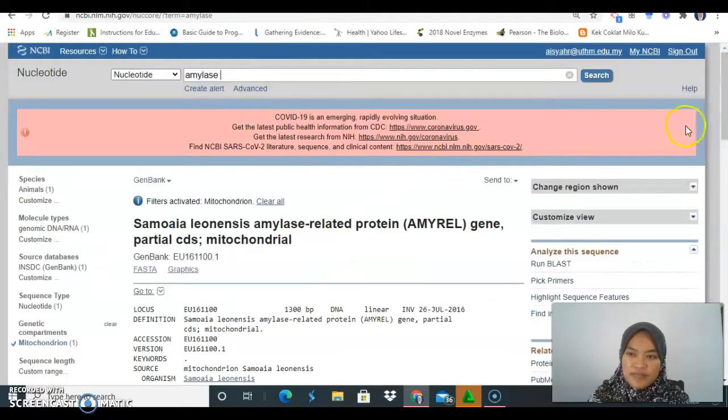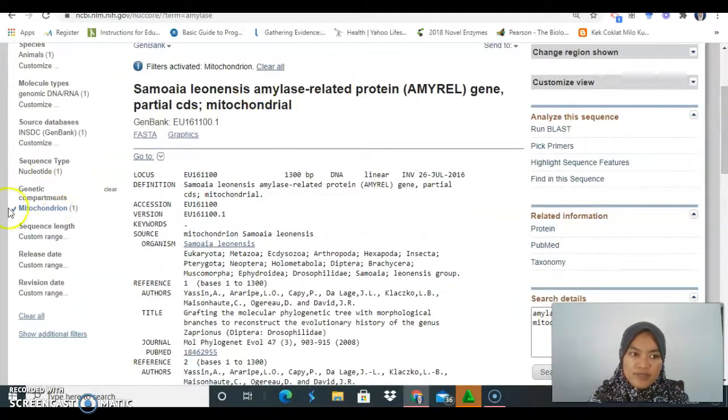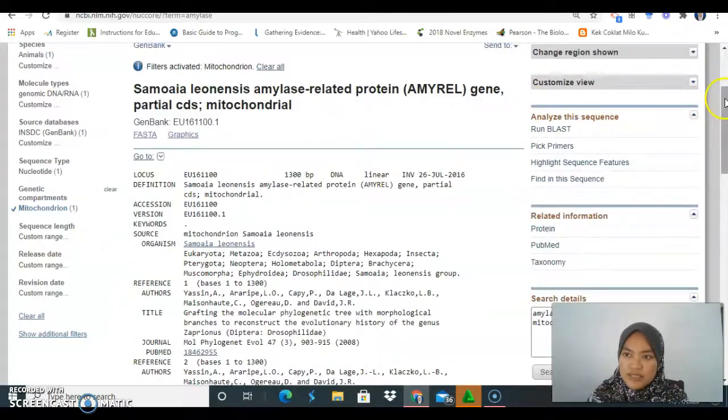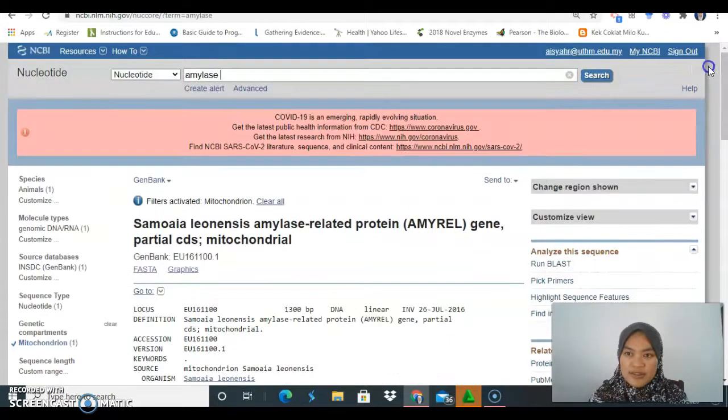If we put the filter of mitochondria, we actually have one hit for mitochondrial amylase, which is interesting, yeah? Not the only one. Obtain the information regarding amylase from GenBank. Fortunately, it just goes to GenBank, so I have the answers already.